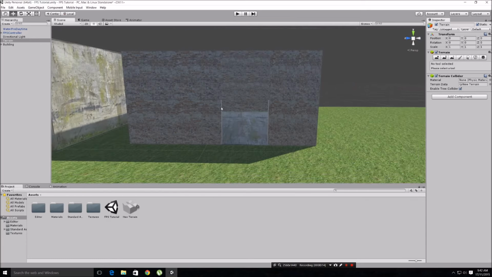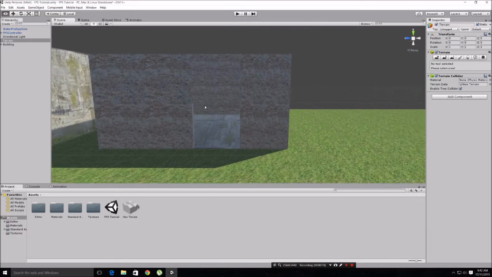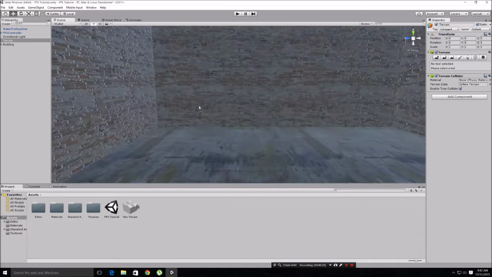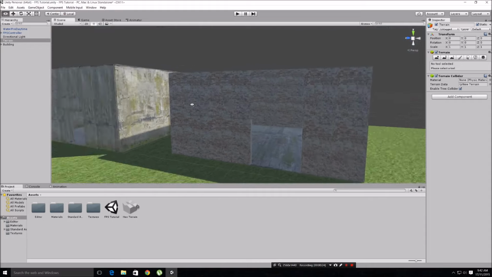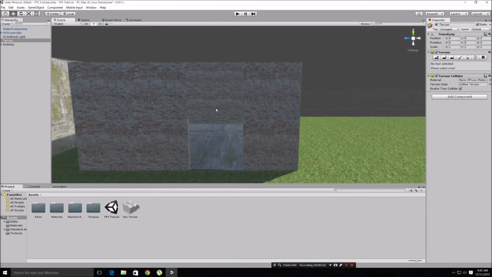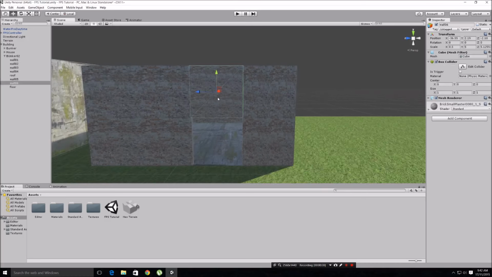Where we left off last time, we just built these little house bunker kind of things, just having a bit of a play around with some of the 3D objects in Unity and a bit of building. And today we're actually just going to build a door for this little bunker house.